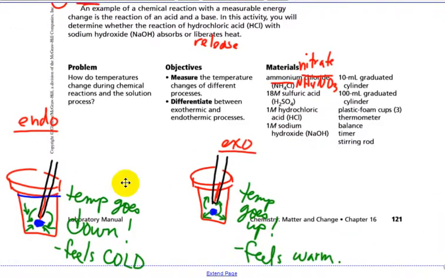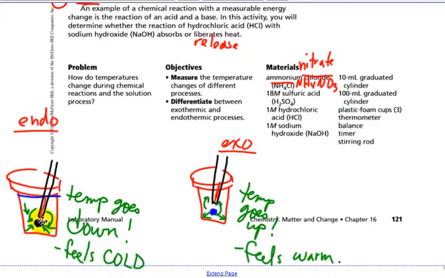So to determine if it's an endothermic reaction, let's assume we have our little reaction in the bottom of a styrofoam cup, and we have our thermometer nearby. If the temperature goes down, that means that reaction is absorbing energy from its surroundings. That thermometer happens to be in the surroundings. So if it's absorbing, it's going to be endothermic.